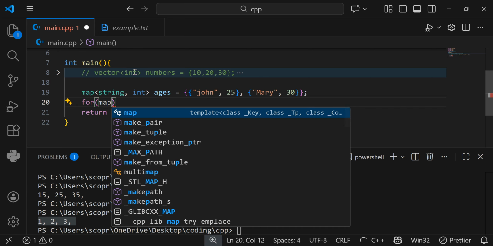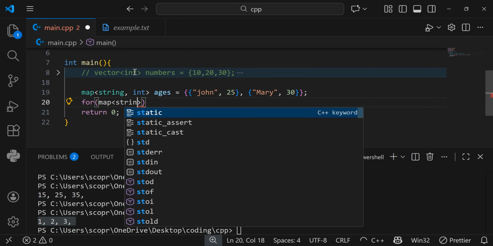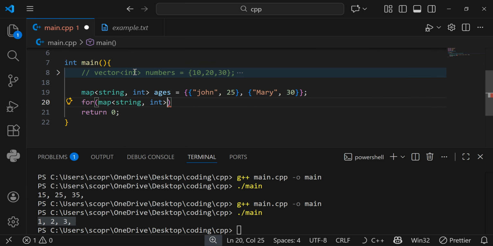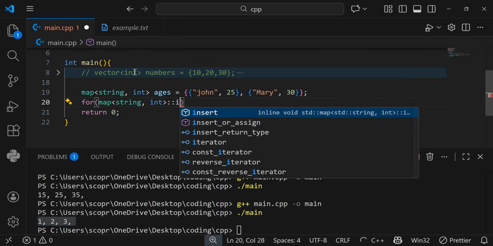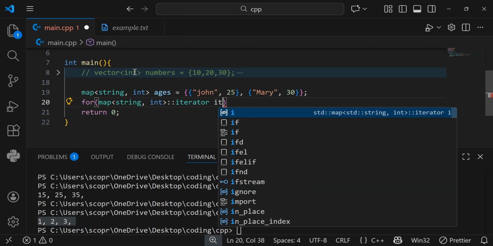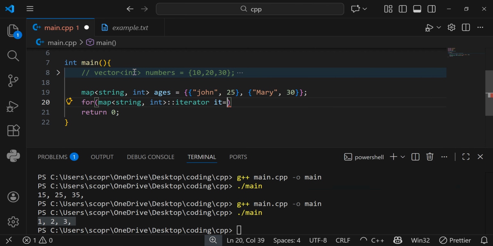So a map, this one is going to be a map of string to integer, like that, and then colon colon our iterator, like that, and let us name it just it, okay, like that, and let us set it to be equal to ages.begin(), like that.